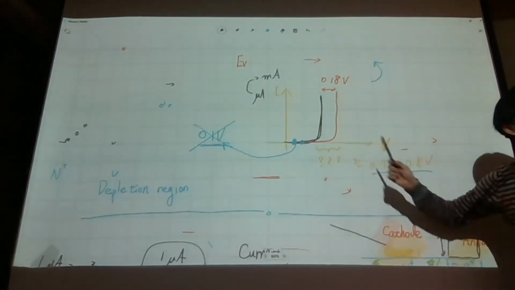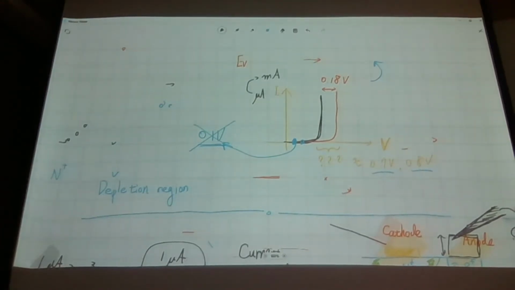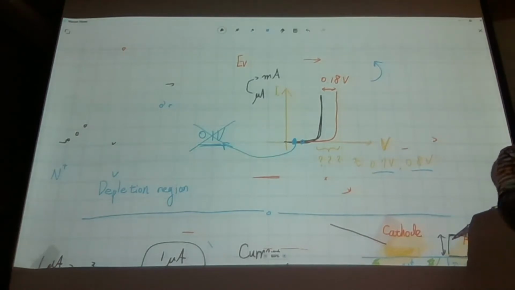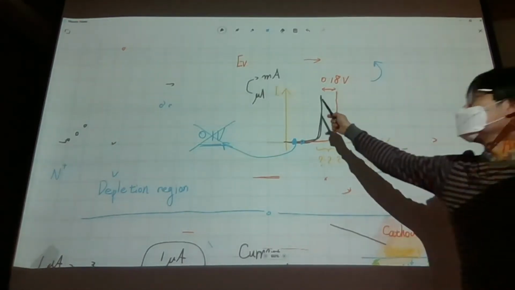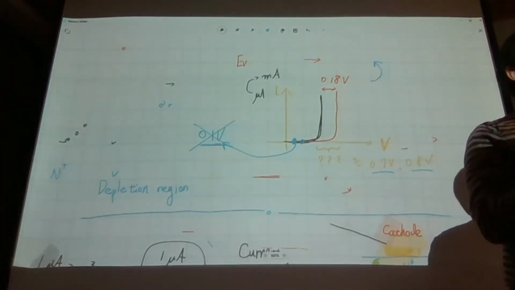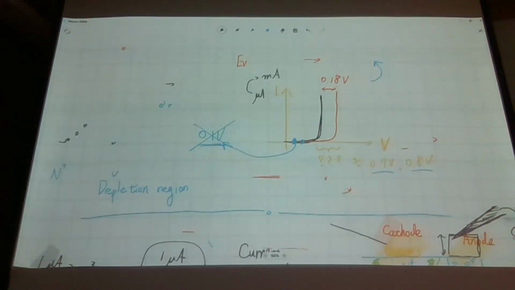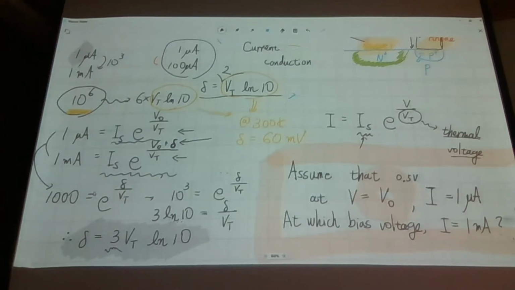And if we go to the forward bias case, then instead of this negligible current, we have a really powerful current conduction. But it's not just on and off. Although the exponential function is rapidly increasing, in order to meet our goal, like a microampere or milliampere, it needs a certain voltage, and the voltage required to turn this device on is related to a very important scale called Vt times log 10. The numeric value at room temperature is 60 millivolt. So please remember this number.